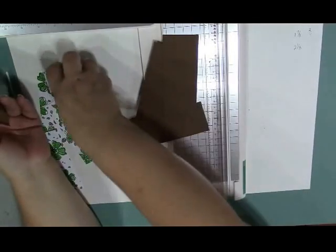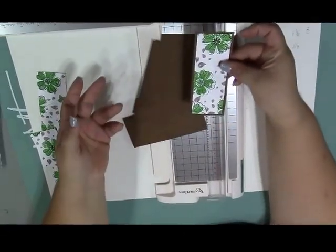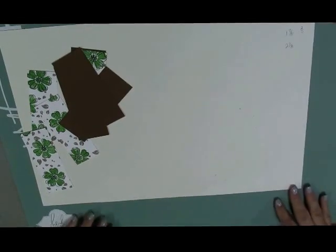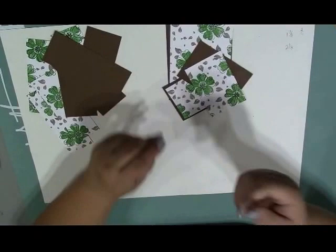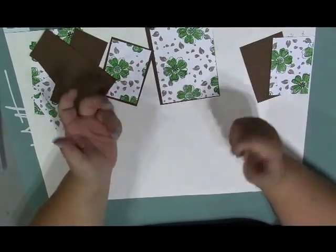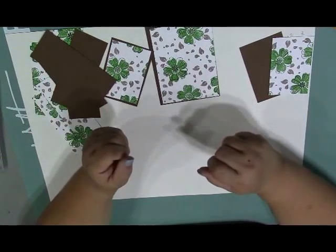We have all the backgrounds. So remember, they were all the same. So look, perfect. Fits right in there nicely. So we have our layers. So now we have 7 cards, potentially. Well, 7 cards, not potentially, 7 cards. Okay. So what we want to do is assemble the layers. So let's do that. Once we assemble the layers, we'll be able to affix them to the card bases, and then we can have the fun of looking for what sentiments we can put on these different cards.